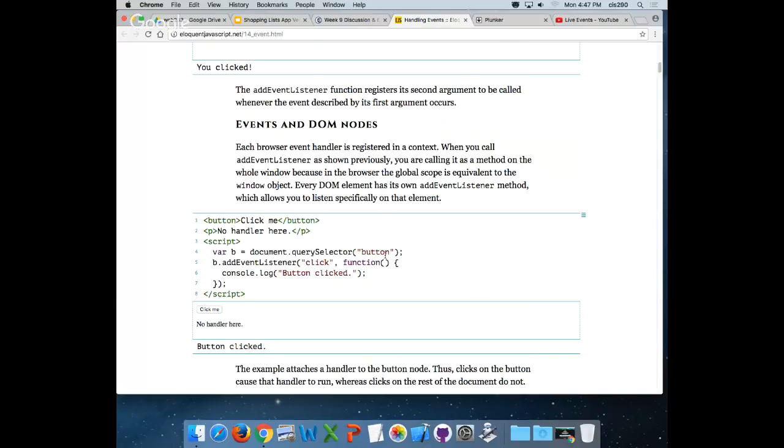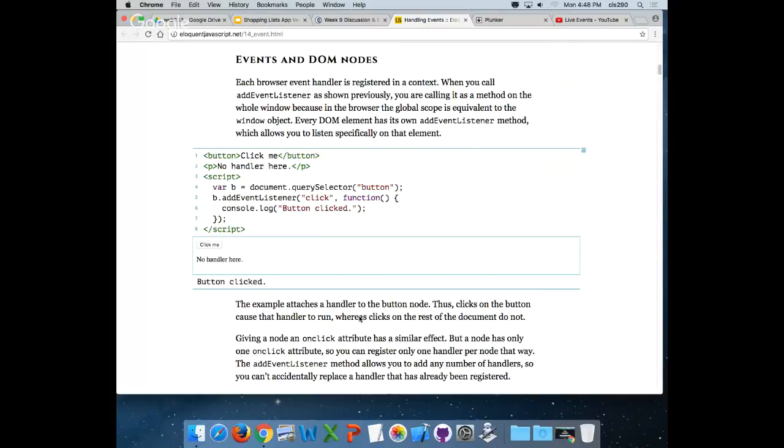There we go. So if I misspell something, if I put buttons here instead of button, and run it again, notice it said here: TypeError, cannot read addEventListener of null, line 3. It kicks me right to it, because it doesn't understand where button, or buttons plural, is. It doesn't exist. So there we go. That's specifically using the DOM like we did last time we met, and adding some events to it now.